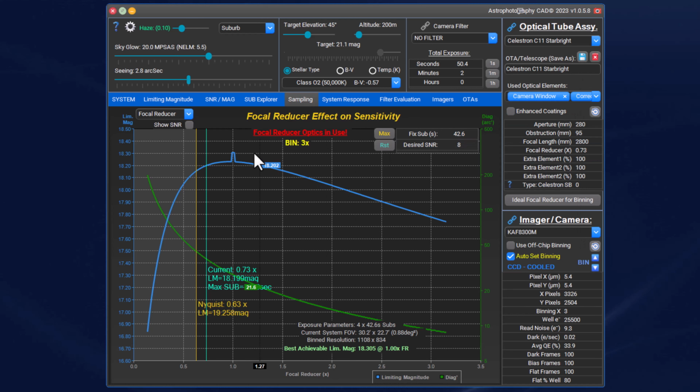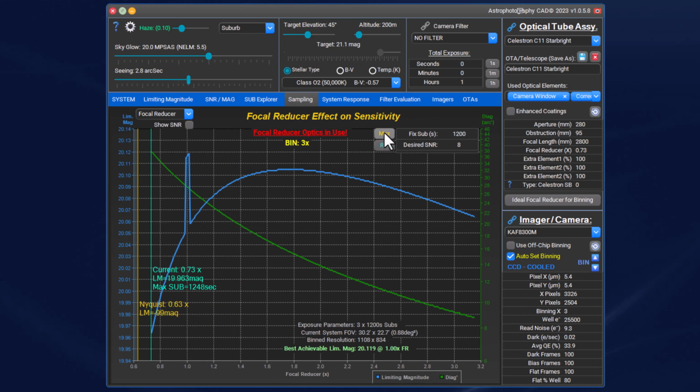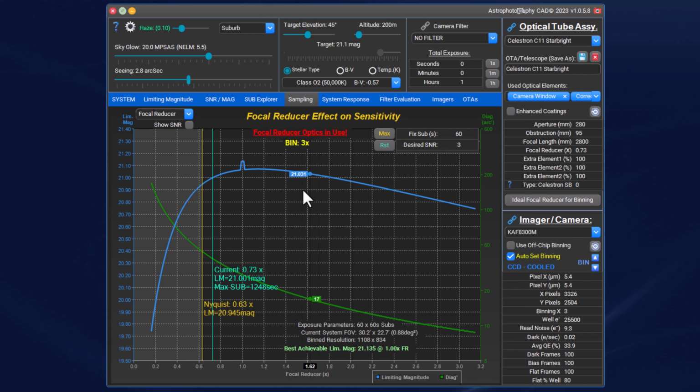So this is basically what I was getting. In other words, 1 hour exposure. Oops, that's not what I meant to do. And we have to do this. I was able to see down to 21 or so.